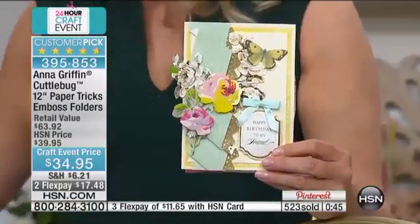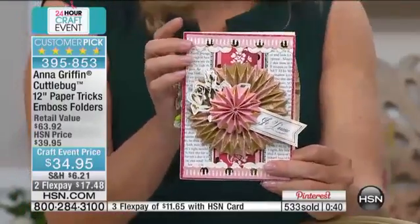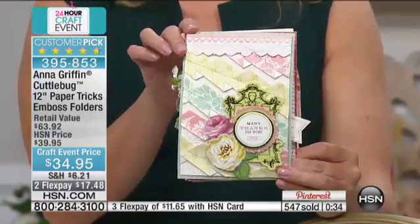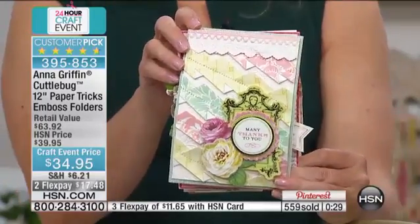That's the diagonal one. Here's the one that I said looks like a sea urchin. We've done 2 of them and stacked them. I love it. Isn't that pretty? And then the diagonal border again, but we've taken the sewing machine to 4 pieces of paper and stitched to it.